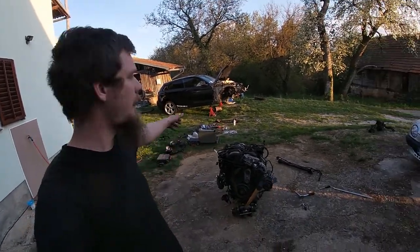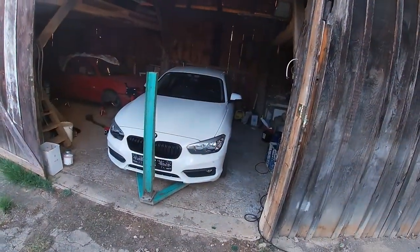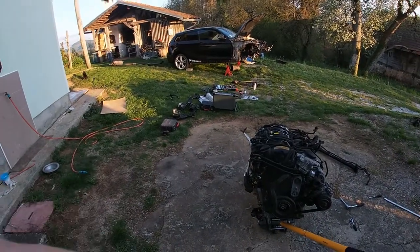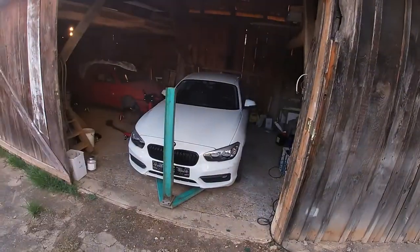So yeah, here it is. One wrecked BMW. Second wrecked BMW. One N55 wrecked engine and gearbox. All going into this car. Well, sure to be fun.